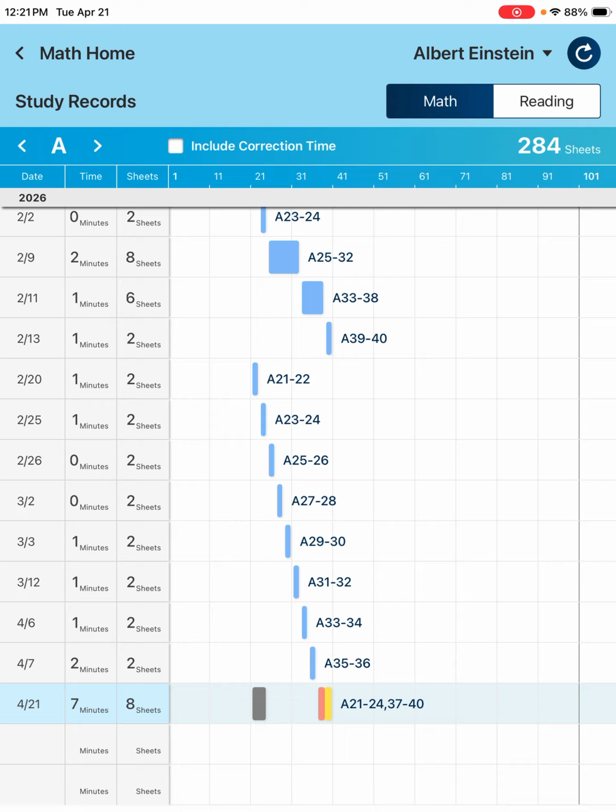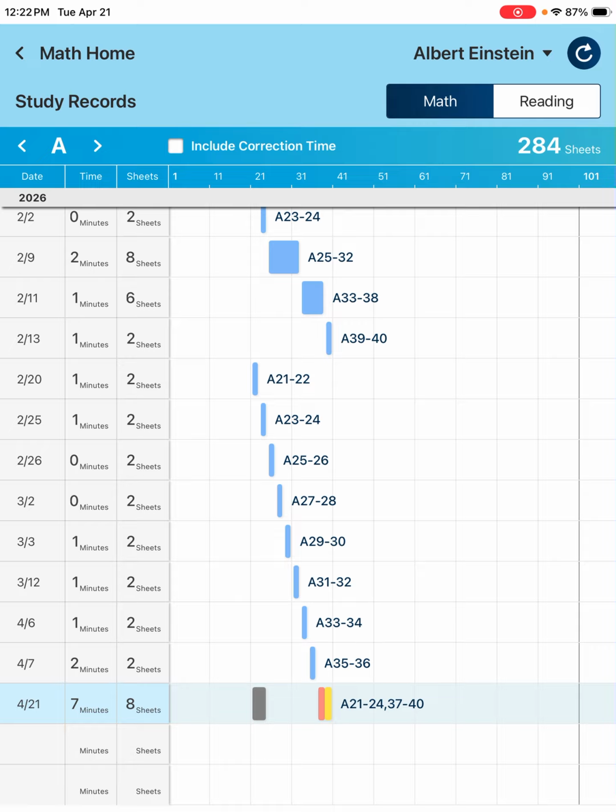Now, these are all color-coded, and the color coding is simply by time. So the blue, because this is a demo, I demonstrate this really quickly a lot to families, so the blue is really fast. That means kids are finishing stuff in what's called faster than our standard completion time. That doesn't mean it's bad, it just means they're going really quick.